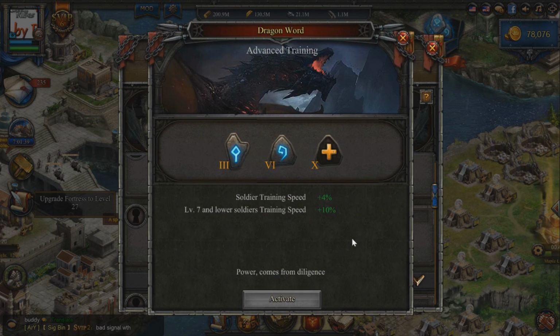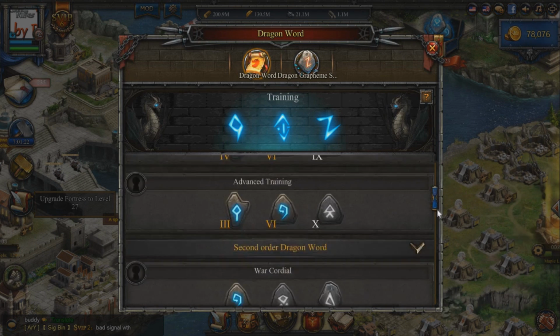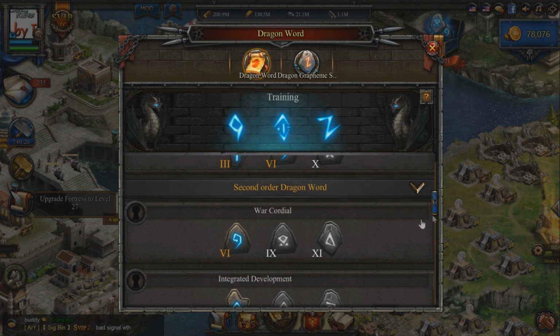Advanced training speed, so 4% training speed plus level 7 and lower soldiers are trained 10% faster. So 4%, let's see if we can maybe unlock that. I believe we're going to need a level 10 grapheme stone plus a level 6 and a level 3. It might get a little tricky, but we can try it. I think we'll be able to get that, so we can at least get a little better training speed. That's what we're looking for.